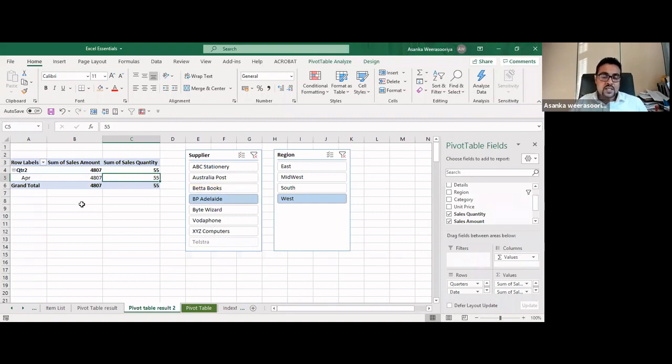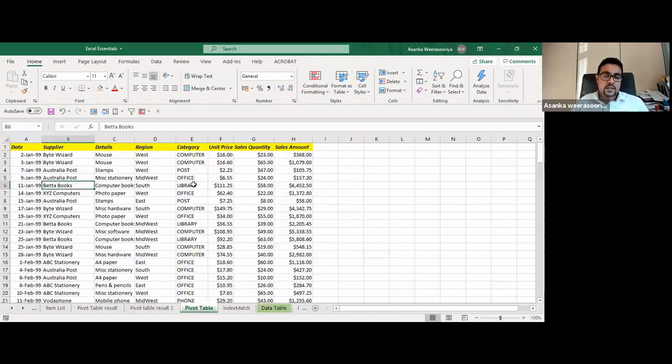Okay. Here, what we have done is we get the date and then you have to group that date. Okay. Then I apply the slicer. Okay. Another important thing: when you do modifications, if you do some changes in this data set, actually this is the original data set, it will directly go to the pivot table also. That's modification. But if you insert, it will not automatically update the data.